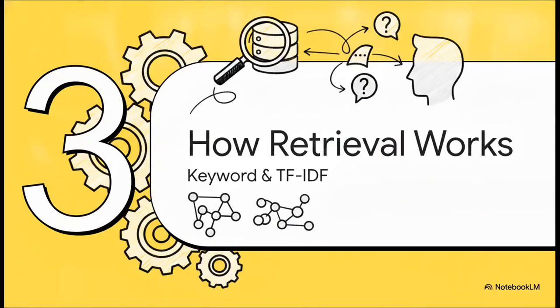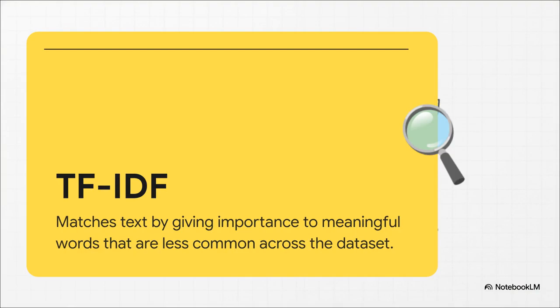Which brings us to part 3, how retrieval actually works under the hood. Let's skip the heavy math for a second. We use TF-IDF, which stands for Term Frequency Inverse Document Frequency. Basically, it acts as a highly effective keyword similarity and matching tool. When a user asks a question, the application compares that query against our local JSON policy dataset. TF-IDF looks for words that are highly relevant to the specific question, but may be less common across the entire rulebook, and it uses that to score and rank the best possible policy entry.